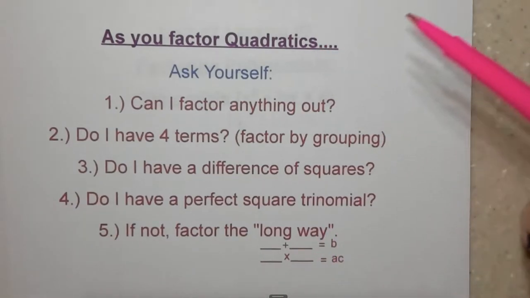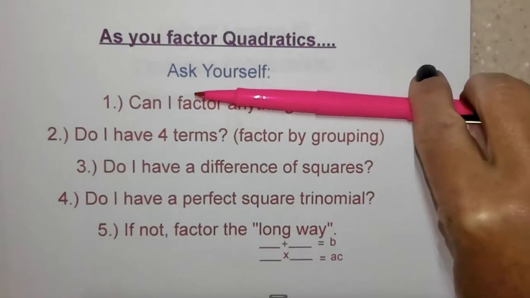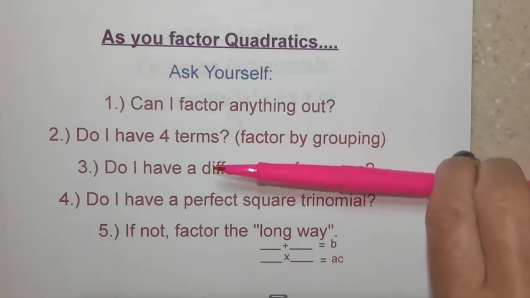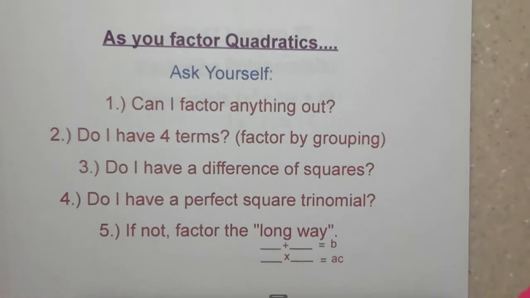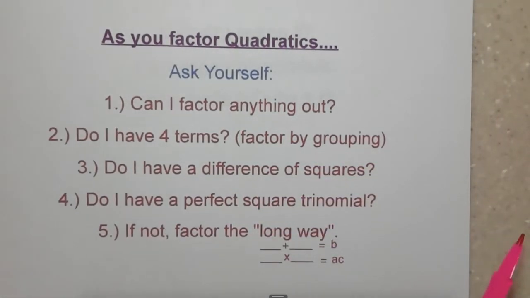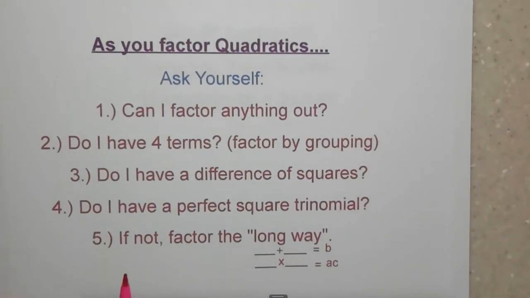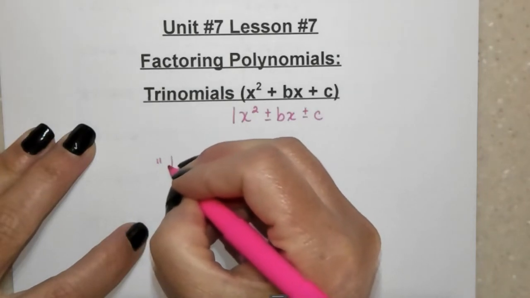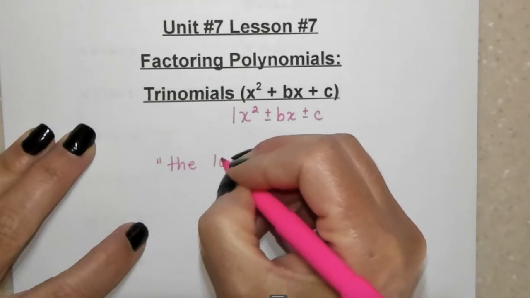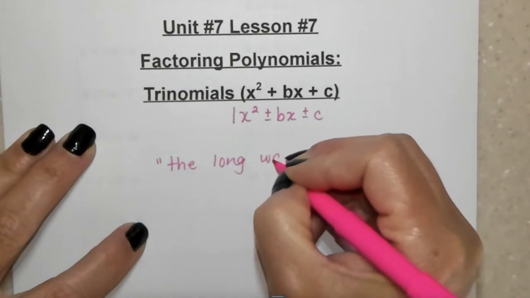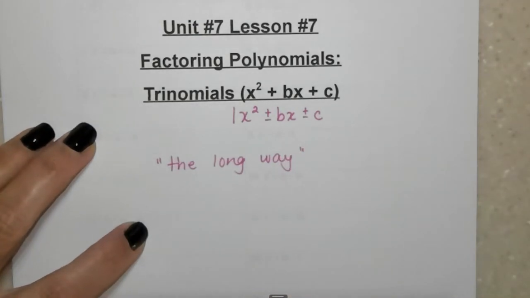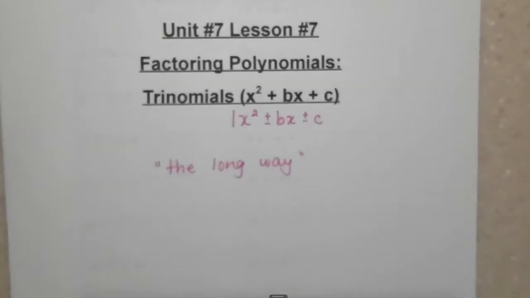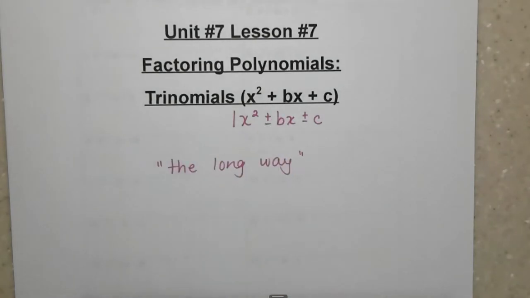So we're kind of here, there, and everywhere, right? We've done this one, and now I'm teaching you this one. You're probably thinking, why are you teaching me these out of order? Because I am, okay? Because I am. So the factoring today, I'm going to call the long way, and you're going to see why it's called that. The long way. Factoring polynomials, trinomials, the long way.